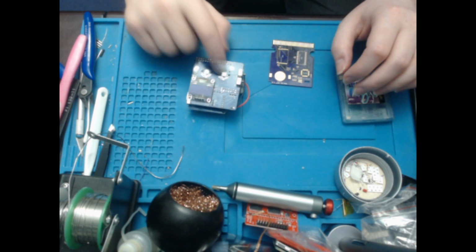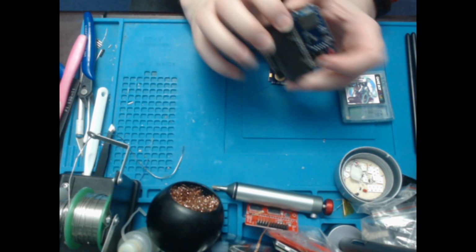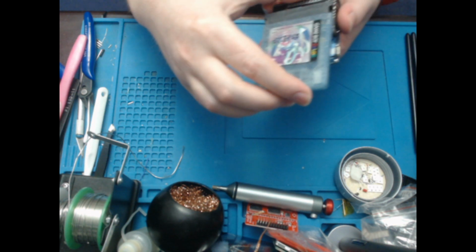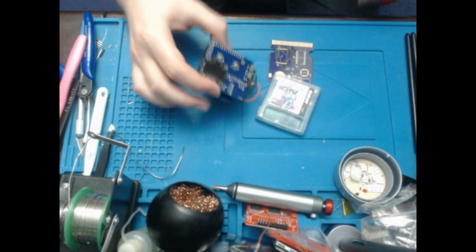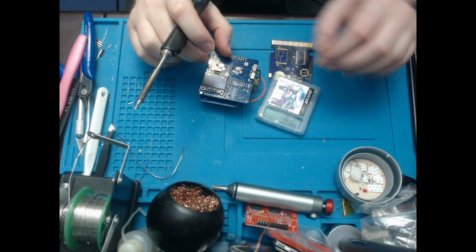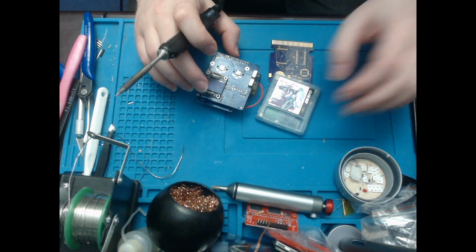So anyway, I've built this, which is a Sony cart reader. It's modular, so you can remove this Game Boy cartridge slot here. I don't want to remove it, but I could if I wanted to. The battery is pretty much knackered, so that's irrelevant for now. I'm going to try and flash this once it's done, so I will have to swap the battery on it as well.